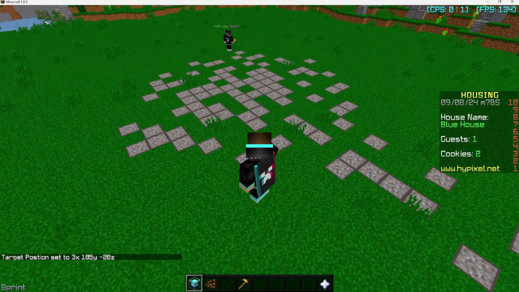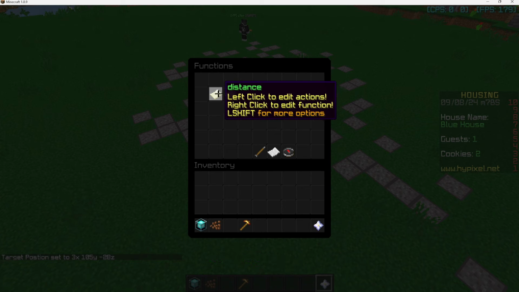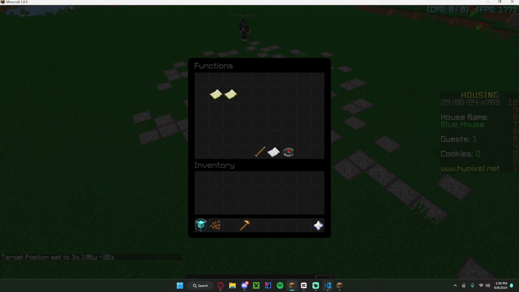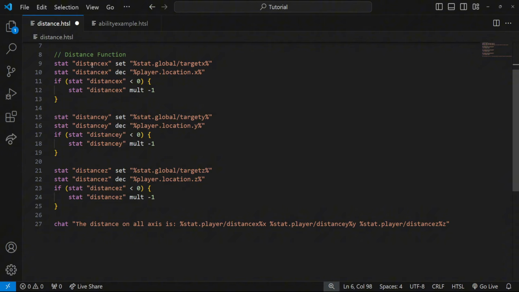If we go to our functions menu, I created a function for distance, and here is what is inside that. The way this works is through math, but it's relatively simple, and I'll go over it right now. What we're doing is finding the difference between two numbers. Let's say we had the number 10 and another number 5. If we want to find the distance using our head, we know that this is just 5, but we can actually do this with math by doing 10 minus 5, and that will give us 5. Another example is if we did 10 minus 0, that's 10, because the distance between 10 and 0 is 10.